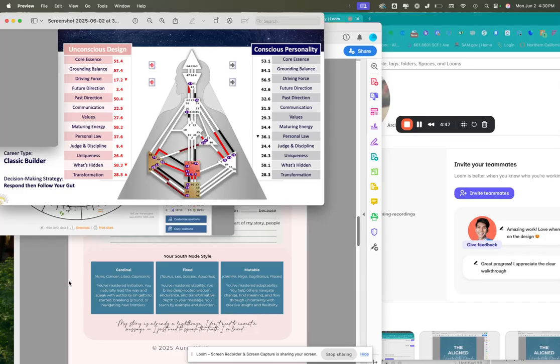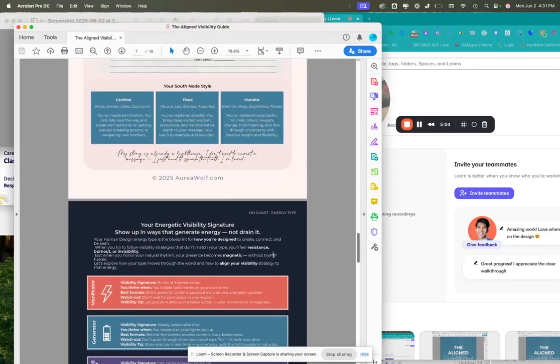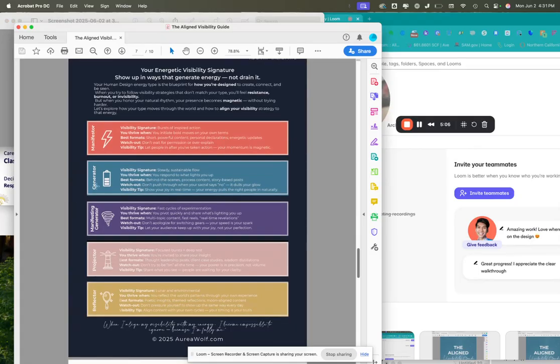Okay. And so with him, his natural energy response for making decisions is to follow his gut, right? Responding to things that enter his environment and responding from his gut. Okay. So you're going to fill in yours using this page here. Again, he's a generator, so his is going to come here. If you're a manifesting generator, you're going to get yours here. If you're a projector like me, you're going to get yours here. No matter what type, I have it all lined out for you there. Okay. So you should be good to go.